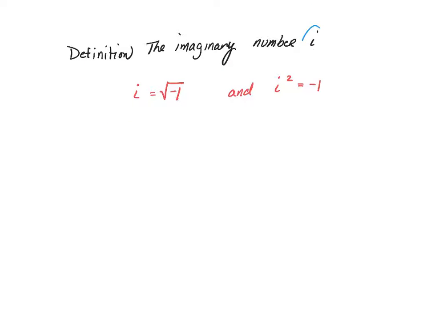So this imaginary number i, notice it's kind of a curly i. We just don't make it straight up and down like that. We give it just a little bit of a tail to help us recognize it and not confuse it with the number 1. And the definition of this imaginary number i is that it is simply equal to the square root of -1. And also, if you take the imaginary number i and you square it, it is equal to -1. So we've got to remember these two things. And the one we're going to mostly work with today is this, i equals square root of -1.